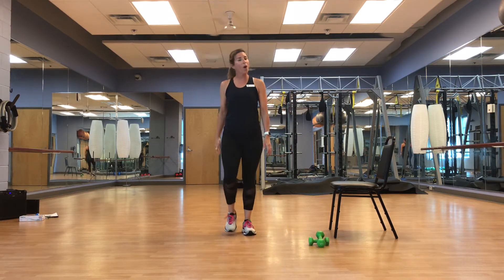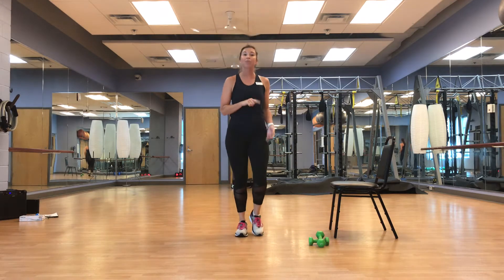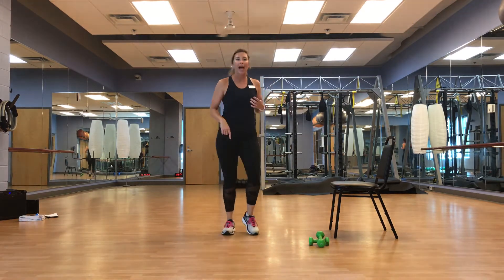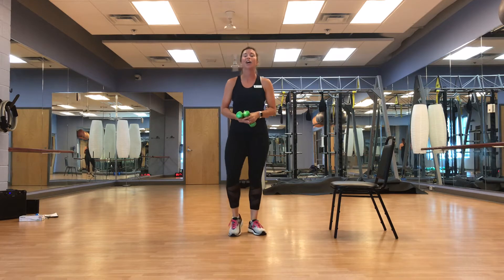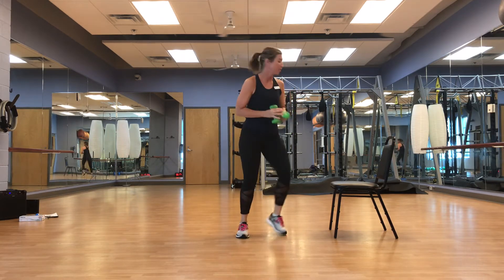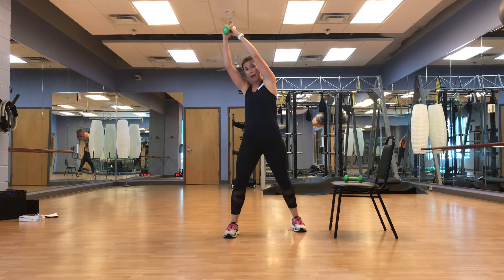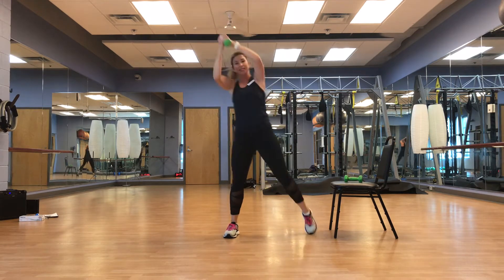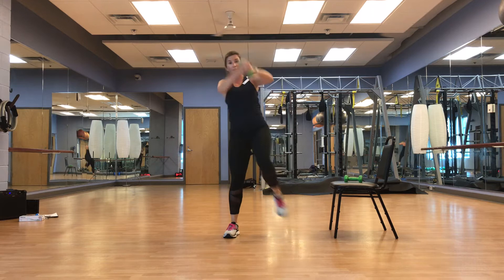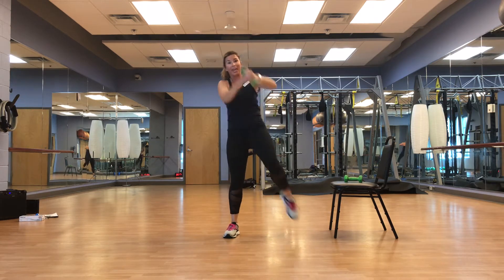March it out — woo! Great job. We're going to hit that core again. Grab those weights — rice bag, water bottles, hydrogen peroxide, whatever you've grabbed. You can grab one or both, keep them together and use it as one weight. We're going to start — going up kind of like a disco, left foot's out, and then we're going to go across and down. If you want more of a workout, put those weights together. Stay in that moment up top if you can — challenge that balance, that core, that stability.